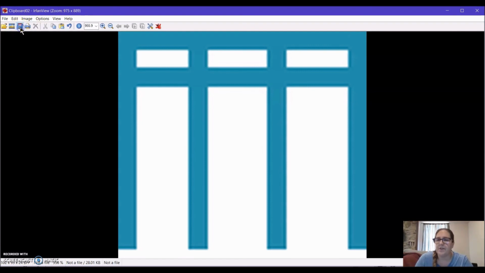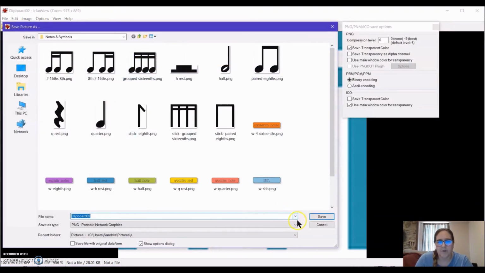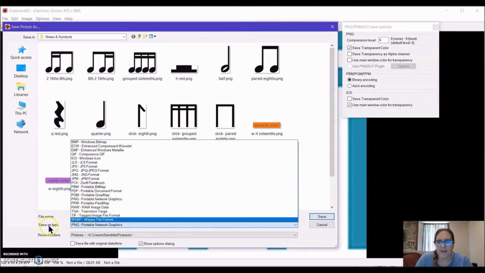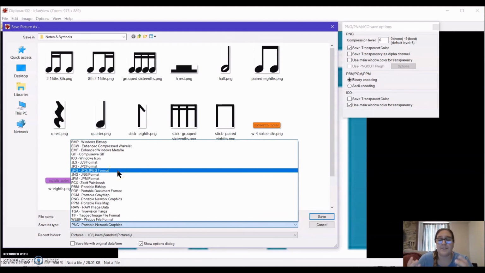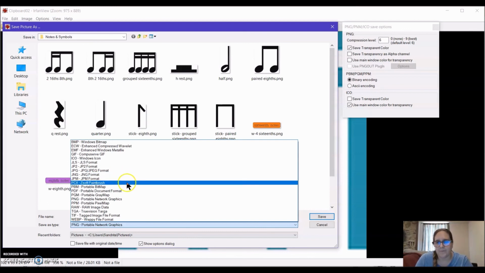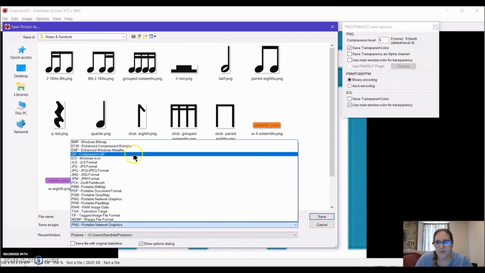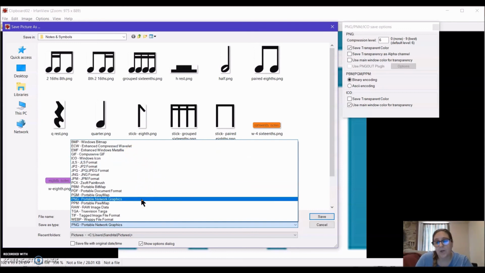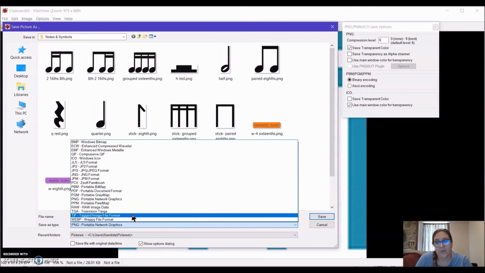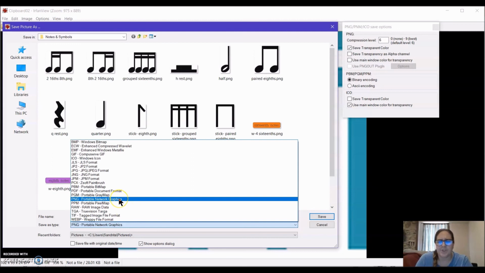So when you're saving things in Irfan View, you have the option of choosing what file type to do. Most of the time, you're going to be saving as a JPEG because that's the most common graphic file. However, if you choose a GIF or a PNG or a TIFF, you can have transparency. My favorite is PNG because honestly it keeps the colors better than the others. Some of them reduce the colors that are available.